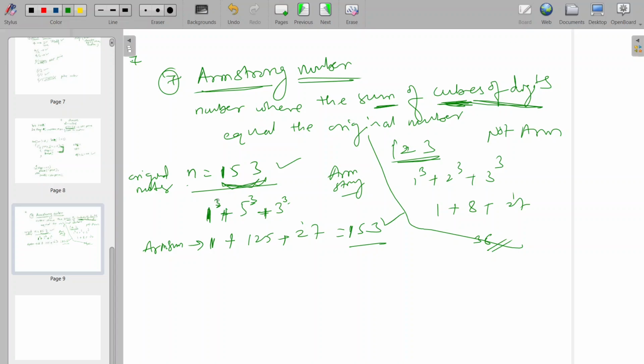Three digits, so we'll keep the power as 3. Let's say 1 4 3 5 6, how many digits? 1 2 3 4 5, five digits. So we'll do 1 power 5 plus 4 power 5 plus 3 power 5 plus 5 power 5 plus 6 power 5, like this we'll find out. Okay, so now we'll go to the implementation of the code.